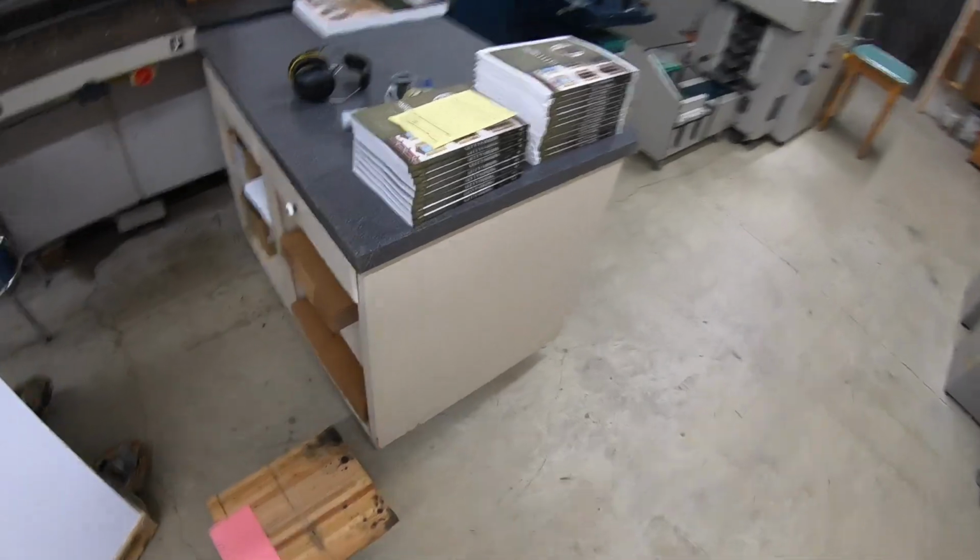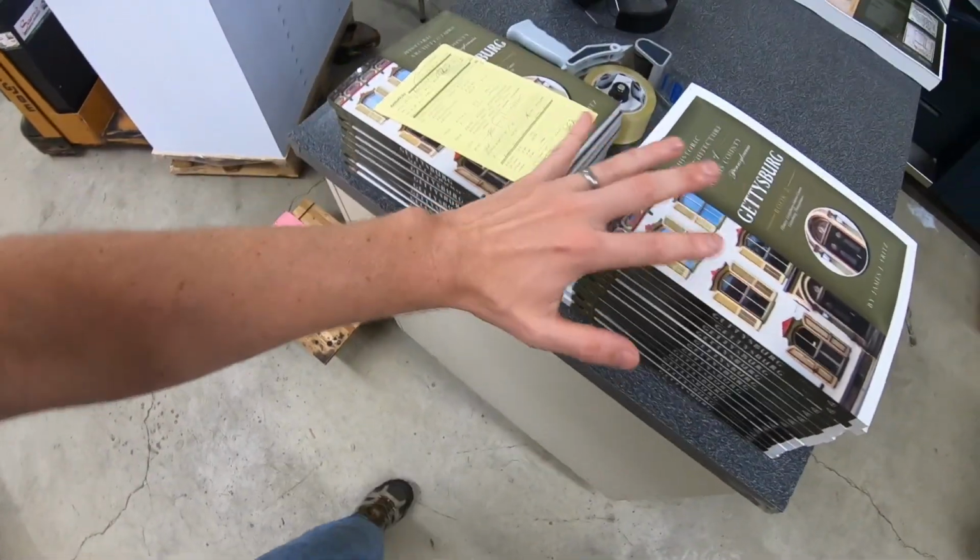And I'm very much a visual person, and that's why I've never hopped on board with software to do this. It's a lot easier for me to just visually look at my print shop and say, okay, I got that running on that machine, and there's a ticket with each job wherever it is. So for example, I've just got a couple books here that I'm working on, and I got the job ticket with it, and I can always see. The reason I have a job ticket with these is that job ticket tells me where those books go, so I don't have to remember.